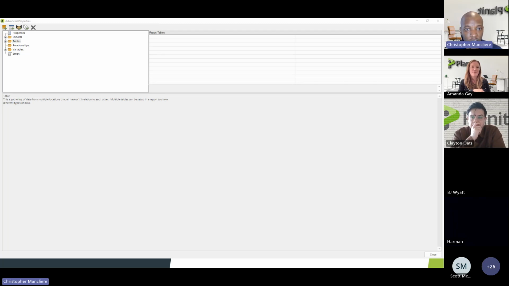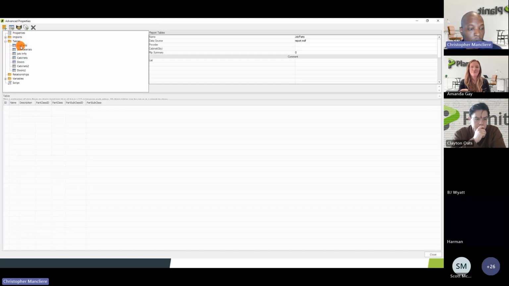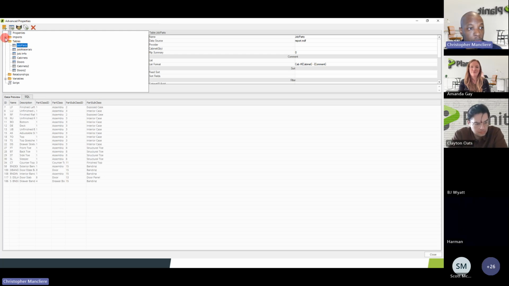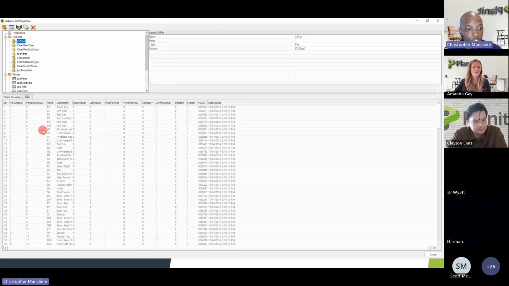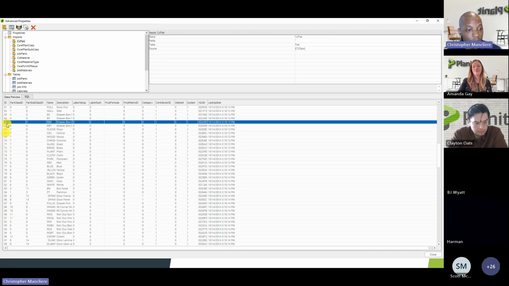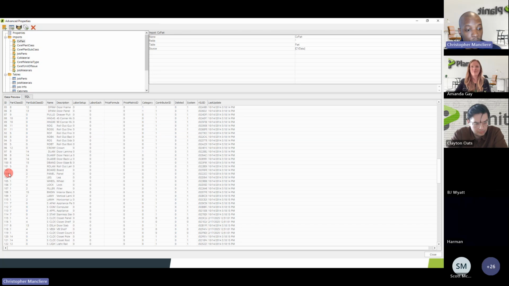A quick trick, and that's also something that we can see in the report we currently created, the one where I have job parts. In the import section, we have a table. Basically, it's a master table that's actually the list of all the parts available in CAMvision. So this will list all the types of parts possible in CAMvision. And the great thing about this one is each part has a unique ID. So what you can do is if you create a new part called hangrail and draw it on your project, you will always have the same ID.